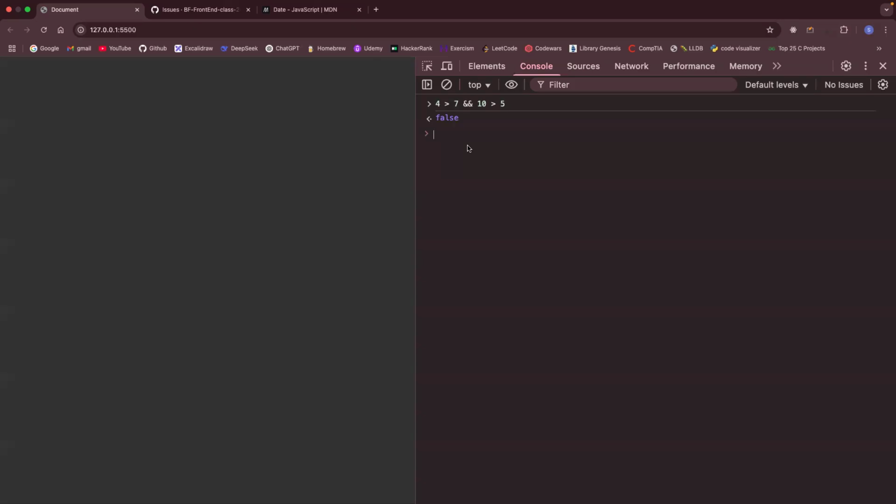JavaScript is very smart. It comes to the first part and evaluates it. Is 4 greater than 7? Is it true or false? False. So JavaScript does not check the second part here. Why? Because the first is false and I'm using and, so it does not have to check the second part. It's meaningless, because this one is false, which means the result will be false. JavaScript will evaluate this one and will not evaluate this part. Do you understand what I mean or not? Yes, great. Very good.